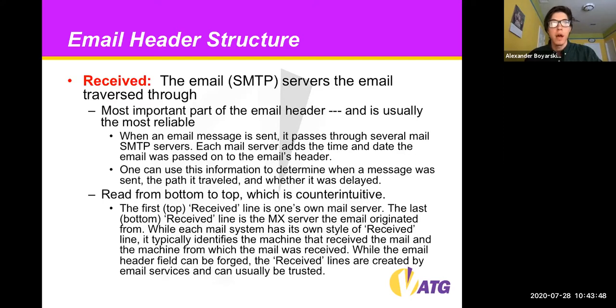So the received lines provide information on where the message originated and what stops it made, what computer servers, before it reached the final destination. As the example shows, the received lines provide the email and IP addresses for each sender and recipient. They also provide the date and time of each transfer. The lines also indicate if an email address was part of an email list. It is all information that is valued by us computer programmers and IT department associates when we're making efforts to track and stop spam email messages.